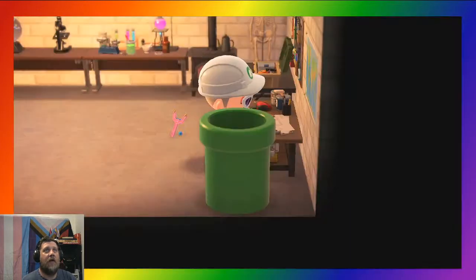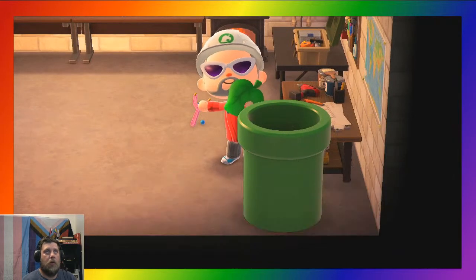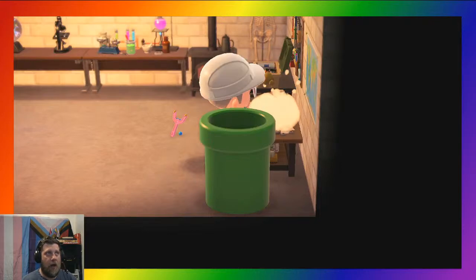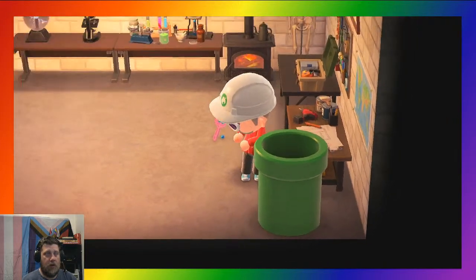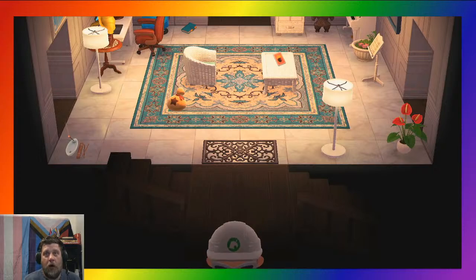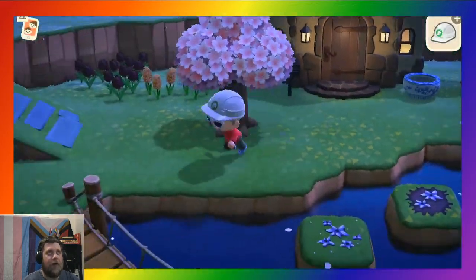But yes, I want to craft this. And I want to craft this. I absolutely love this item. I've seen it on other islands. I've just recently gotten the cherry blossom branches DIY for the very first time. But every time I see it, I absolutely love it. I hear it is a pain to put down because it takes up far more space than you think it does. So we're about to find out where I can't put this, which with my luck is anywhere, because, you know, Animal Crossing loves me that way.